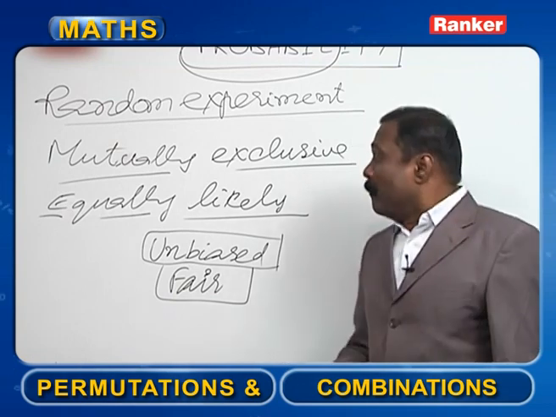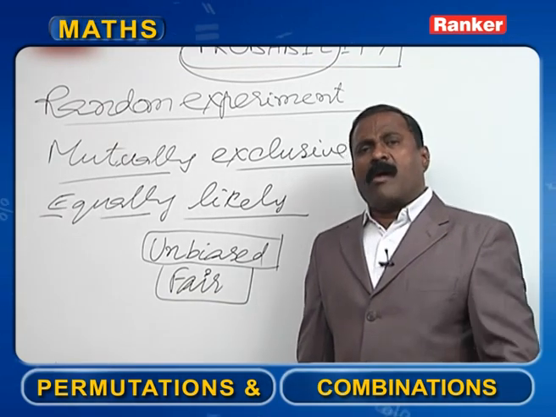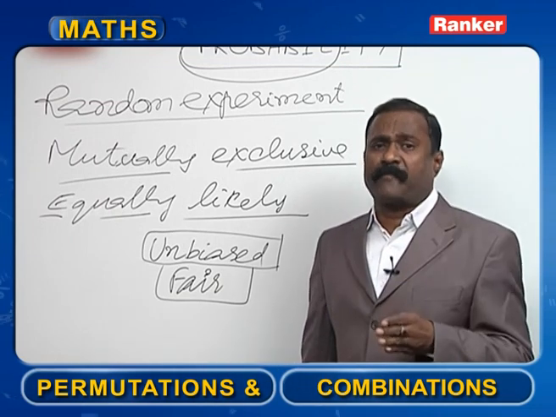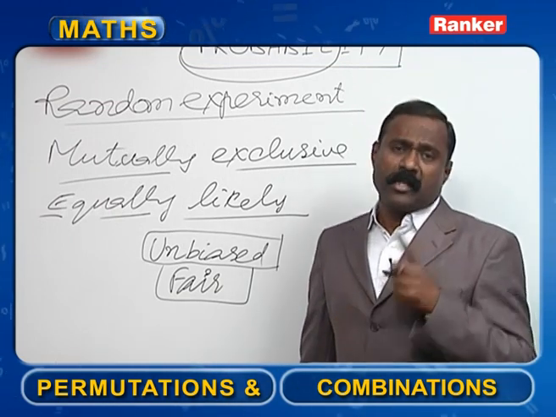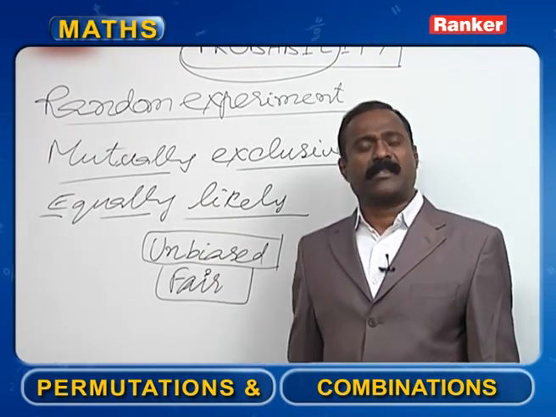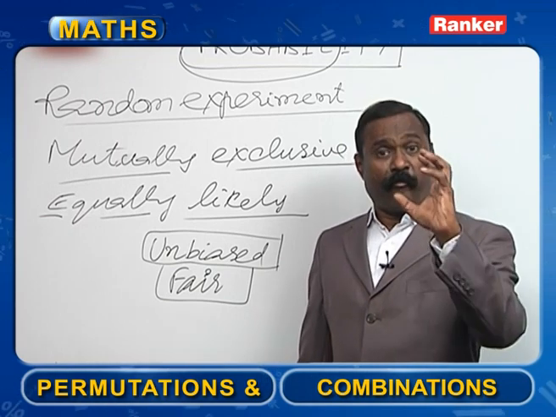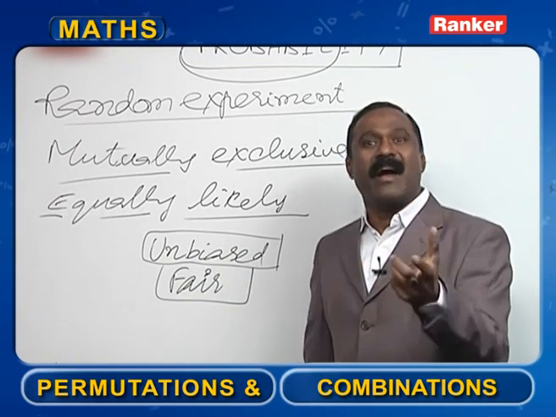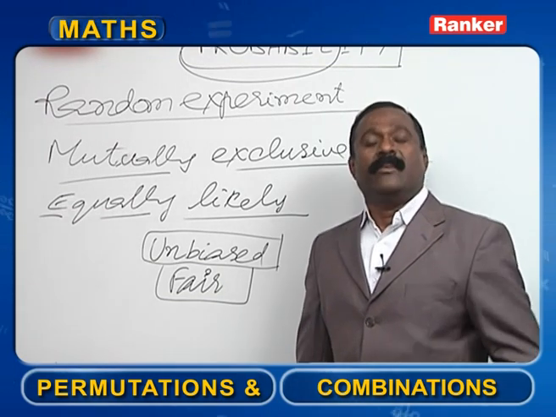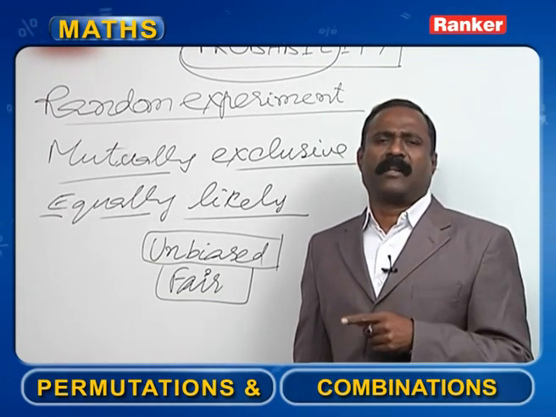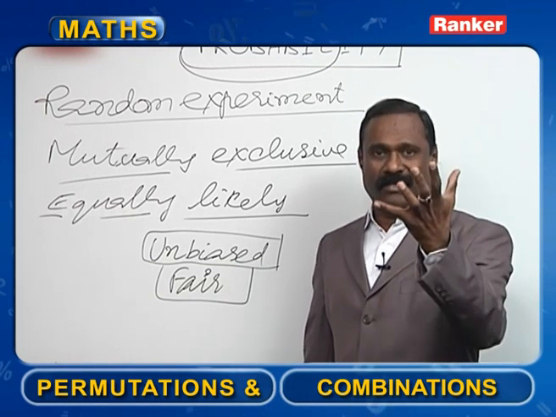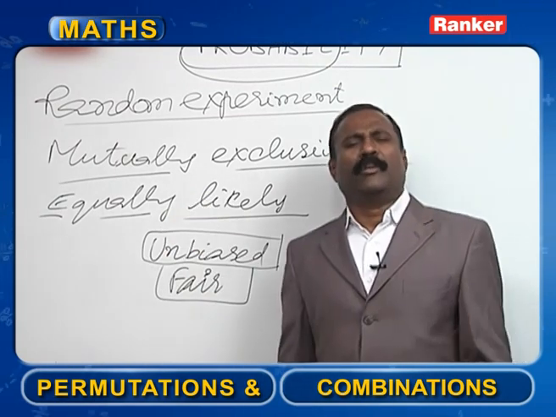It should not have lesser surface area on any one of the sides. So when you toss a coin, equally likely events means the chance of getting head is equal to the chance of getting the tail. Then they are said to be equally likely events. Similarly, if a fair die or unbiased die is taken, when you toss the die, there should be equal chances of occurrence for 1 or 2 or 3 or 4 or 5 or 6. That is nothing but equally likely.